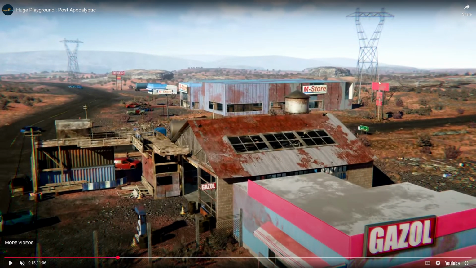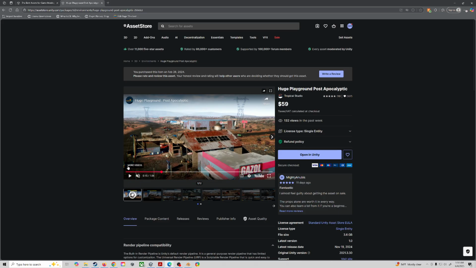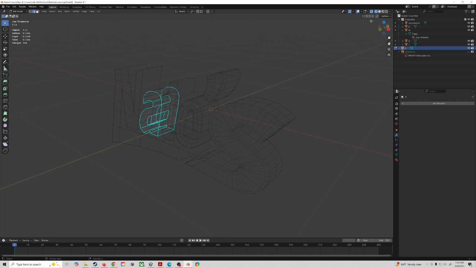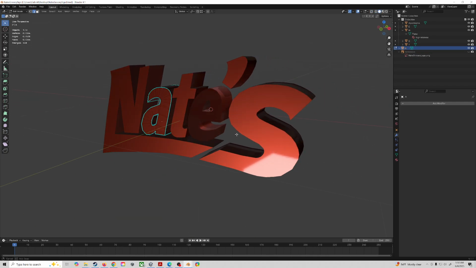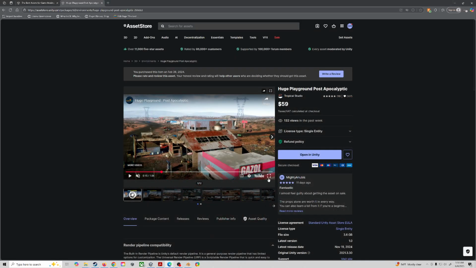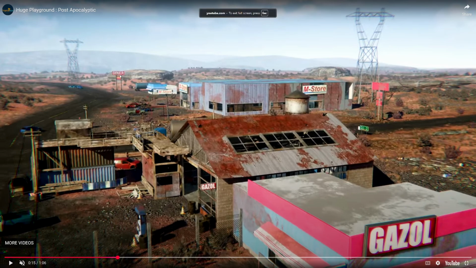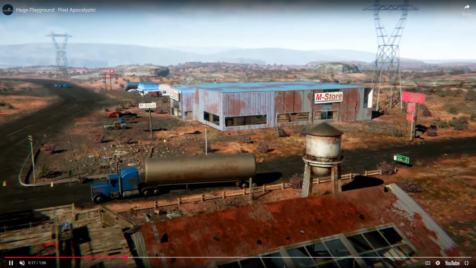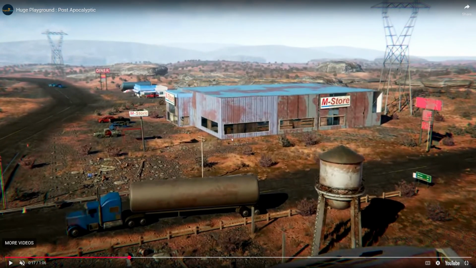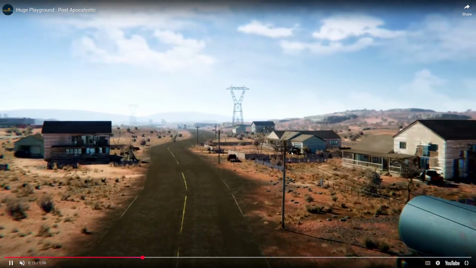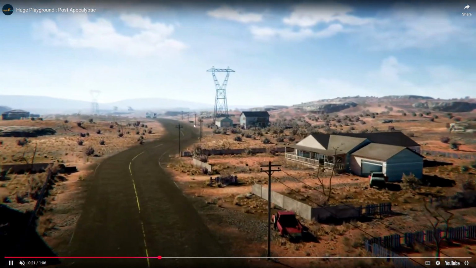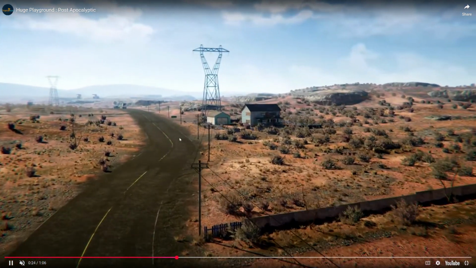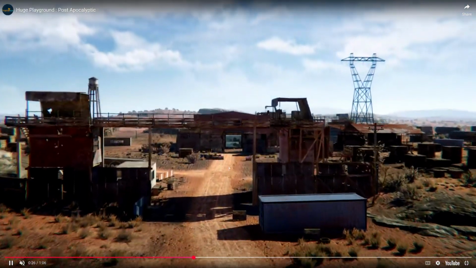I modeled a big billboard, or I'm in the process of modeling it. You can see that actually here, where I have my big 3D sign that we're going to use. And that's going to be this billboard, and we will rearrange the inners, make things upgradable. I'll probably retexture things so we can upgrade it, make it look nice. And of course, add enemies, add other locations, questing places.